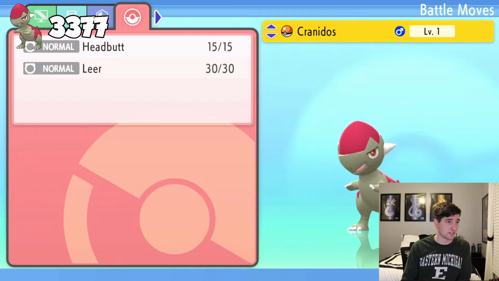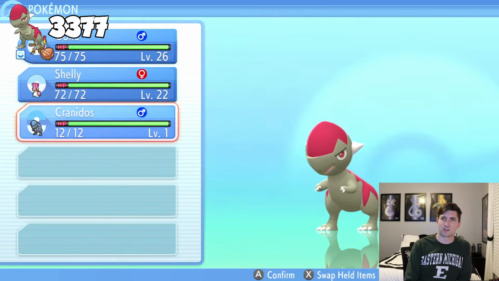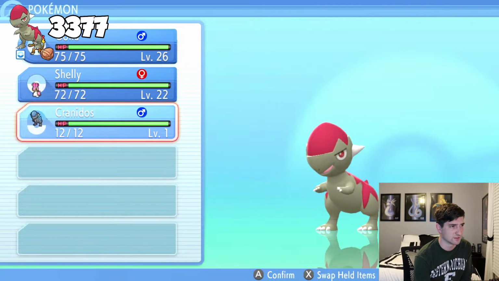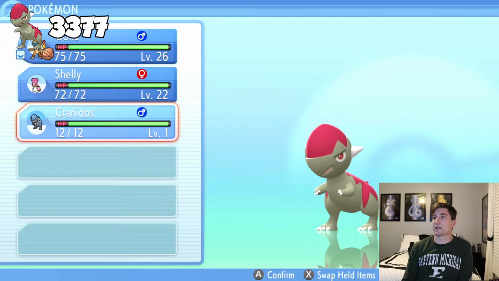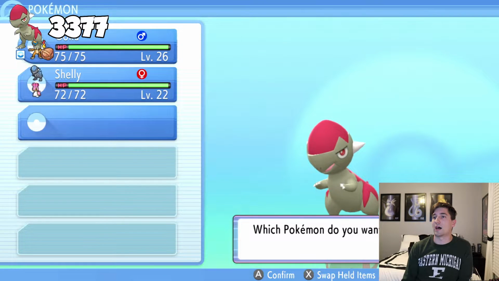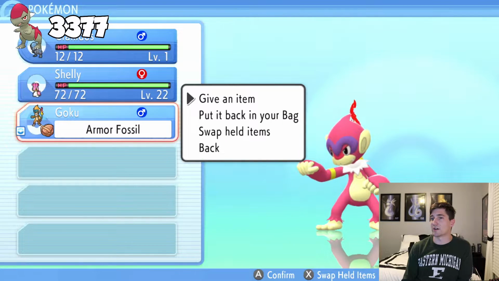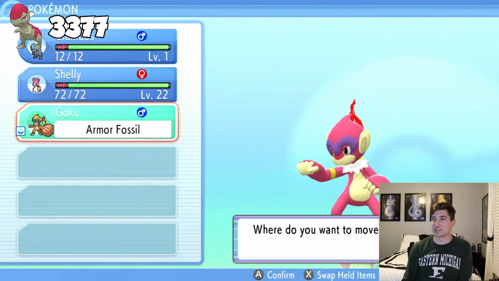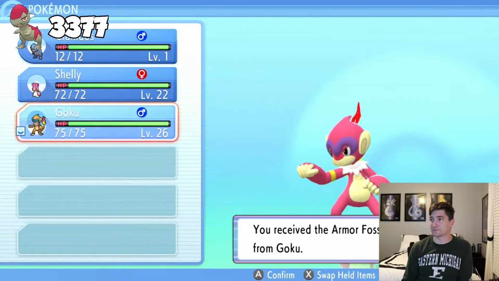We have to grind this thing. We have to swap grind this, because I don't want to faint it or anything. Or I guess we leave it in our party. That might help because of EXP share. So there's our shiny Cranidos. I want to send this out to battle. We can remove the item from the armor fossil. I was putting armor fossils on my Pokemon so that I wouldn't accidentally revive them. So let's take that.